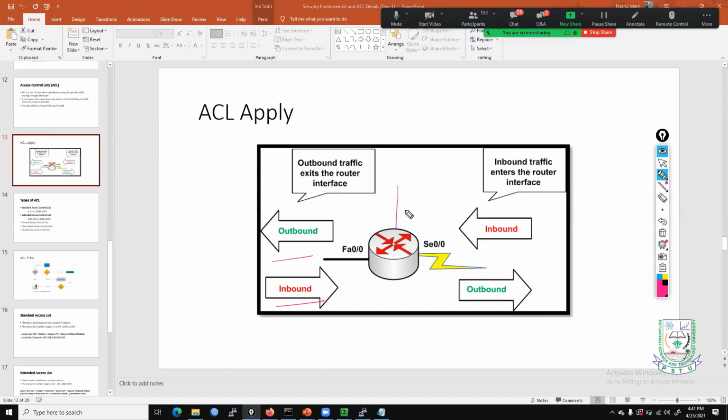Say this is another interface, FastEthernet 0/1. We can apply the ACL on any interface in two directions, inbound and outbound. Say if you want to block something, say this is your router.